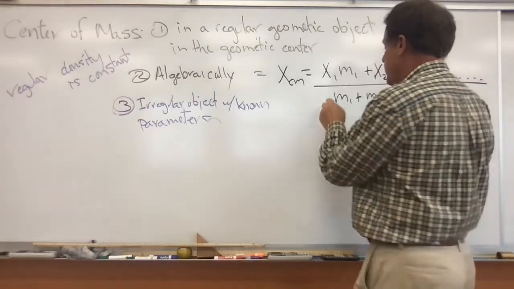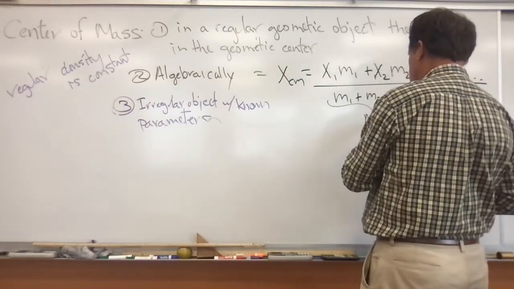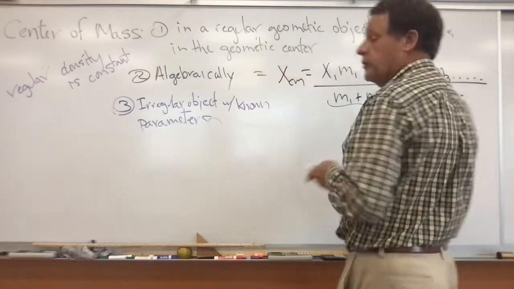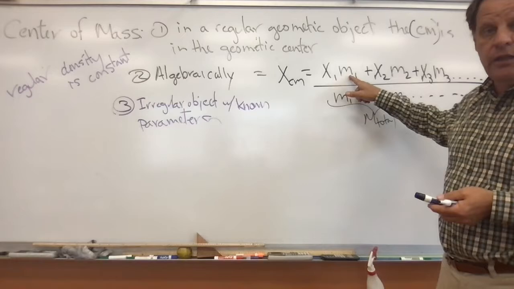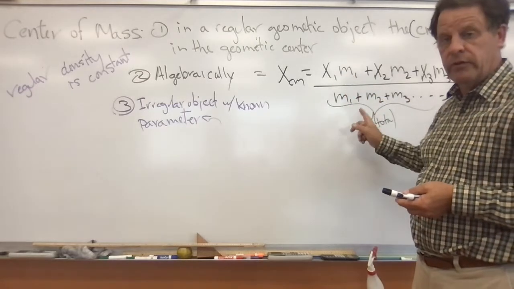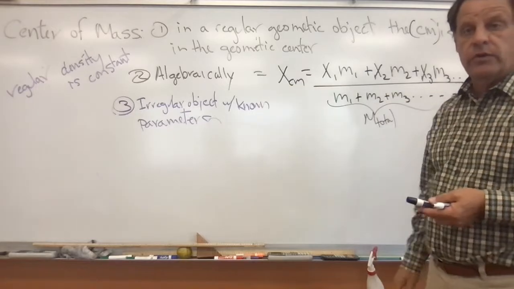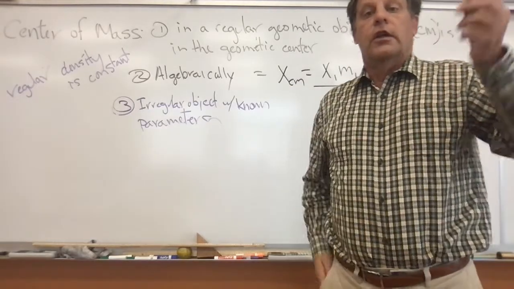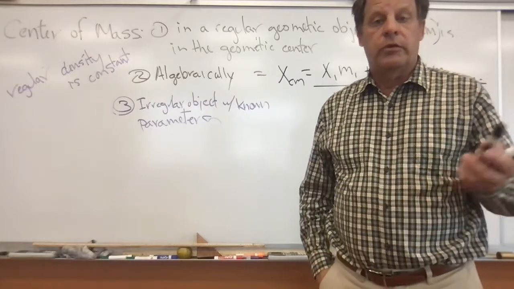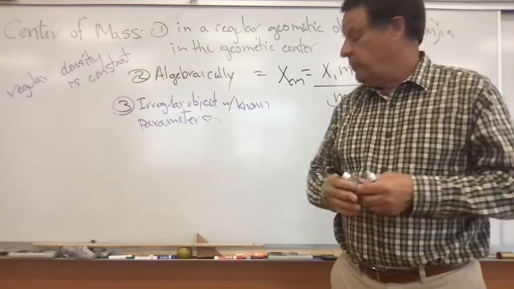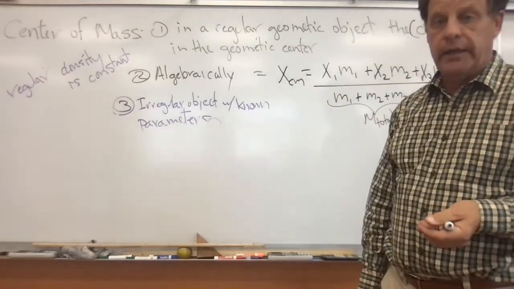Now, this denominator would also equal the total mass. We can also see that since we have a mass in the denominator and a mass in the numerator, the masses cancel out. So our answer is going to be in whatever units we have for length. In the x direction, it would probably be meters, but we can make it centimeters, feet, yards, miles, whatever unit we have for length.